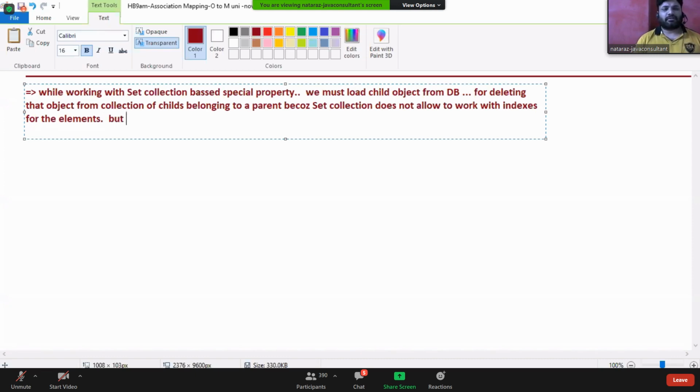But if the special property is a list collection, we can access and delete elements through index.